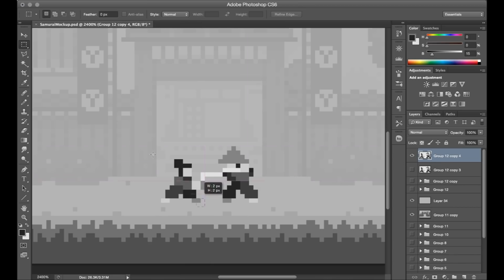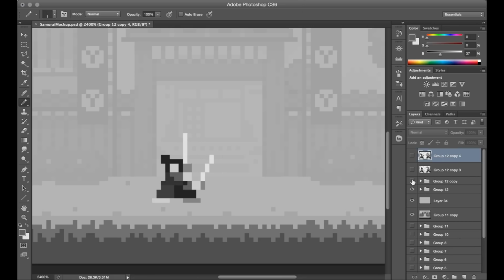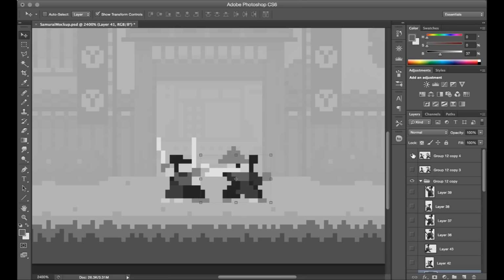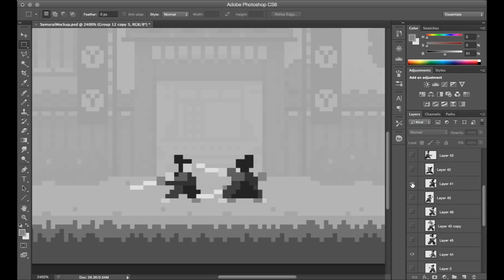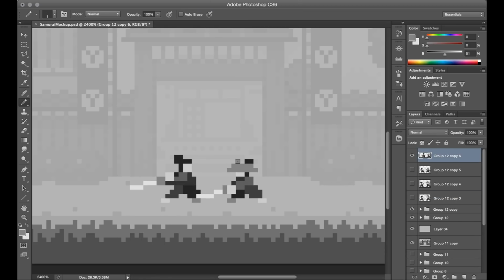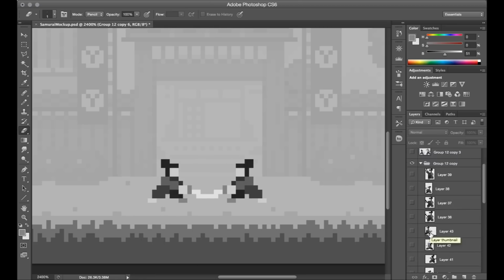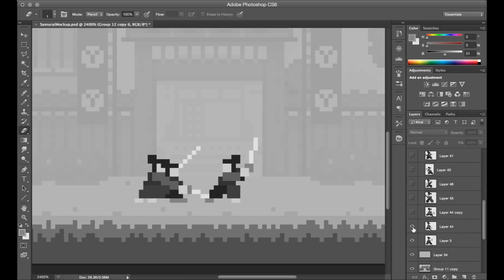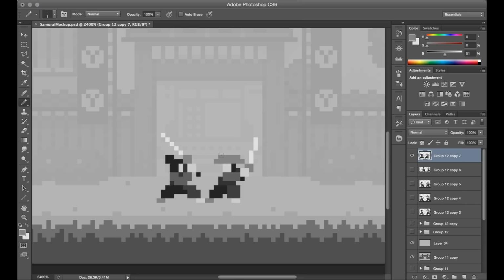I'm trying to think, but I don't believe I've ever choreographed a fight sequence like this before. So there's not really a set workflow or anything that I recommend or that I use for this kind of thing. But what I'm trying to do here is just to make several matchups of two complementary poses from those individual sprites, and just trying to create little beats within the fight sequence. And then what I can do is go in after and make the in-between frames that will carry them between those keyframes.